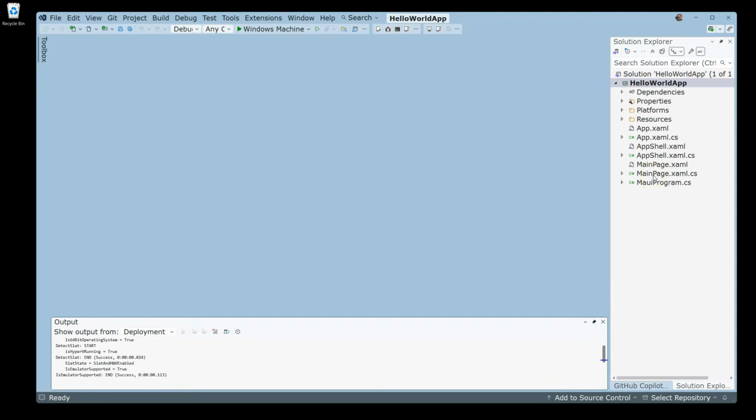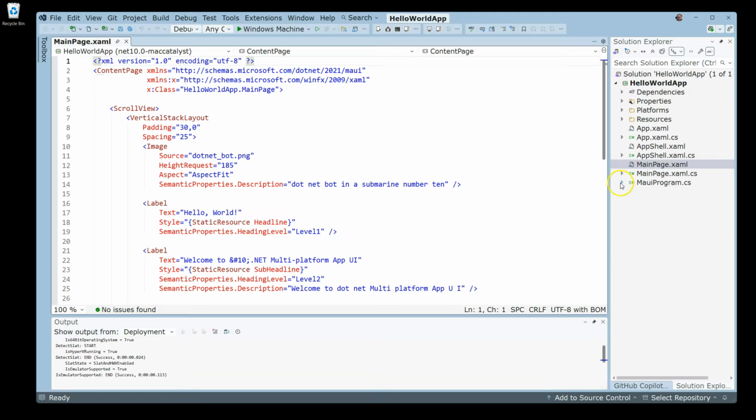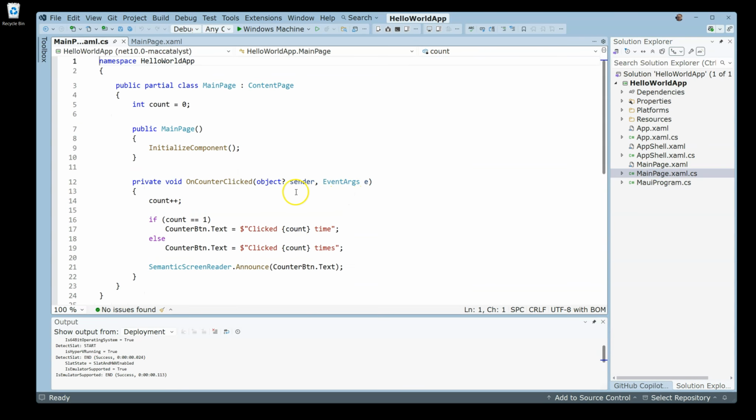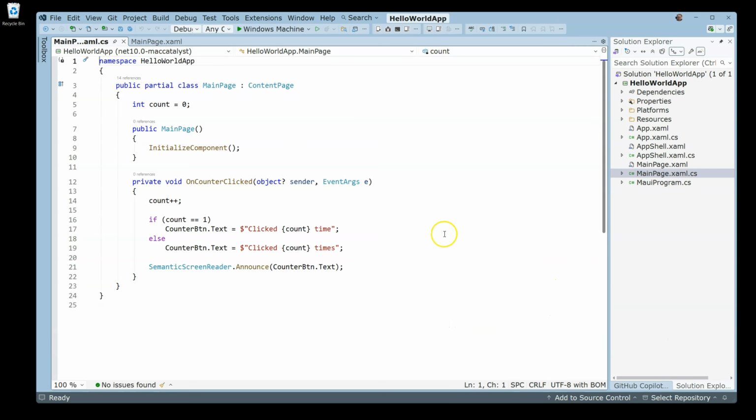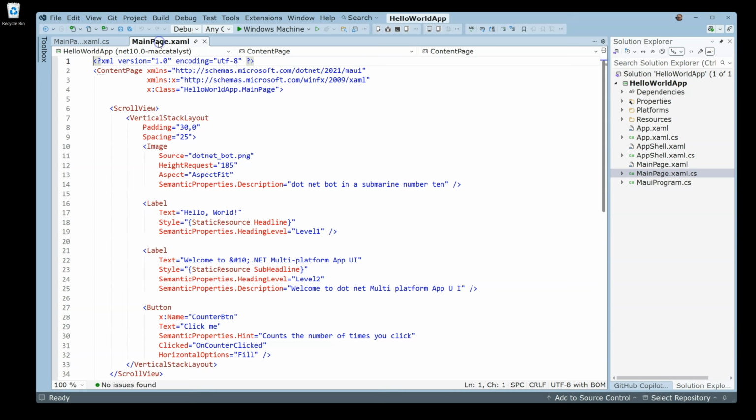This MainPage.xaml file is the main file where you create the graphical user interface, and the MainPage.xaml.cs is the code file where you create the actual C# code for your application. But basically we are just using this default Hello World application that is created for us in this default project.